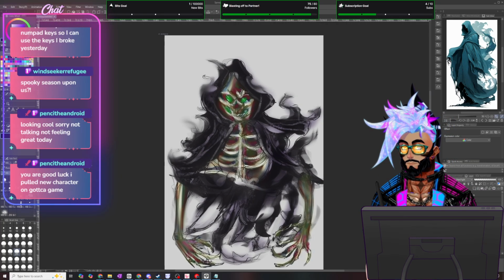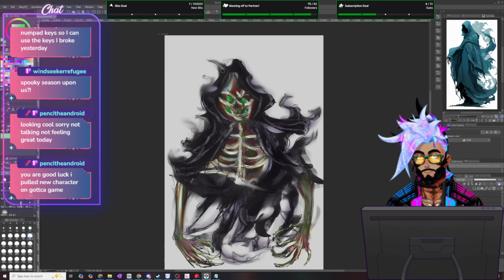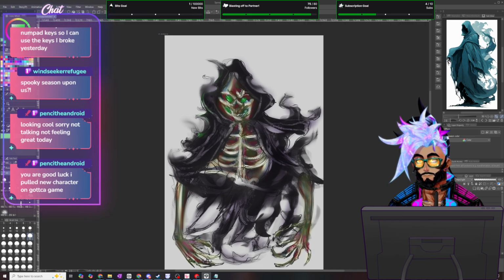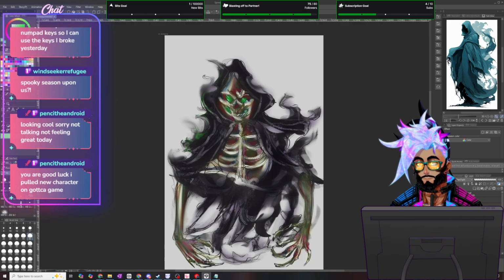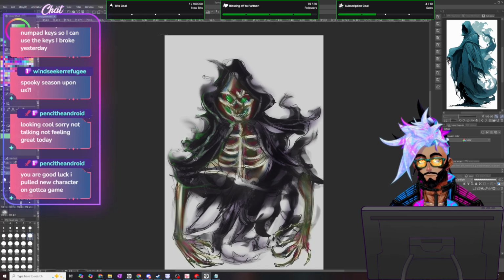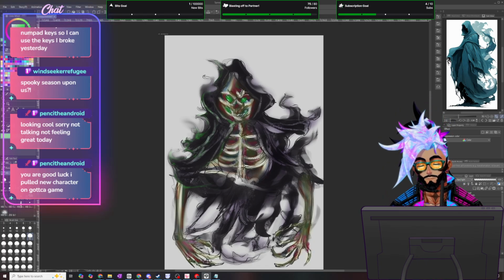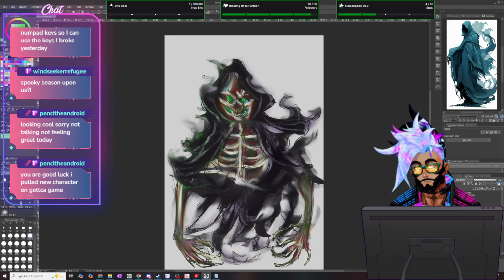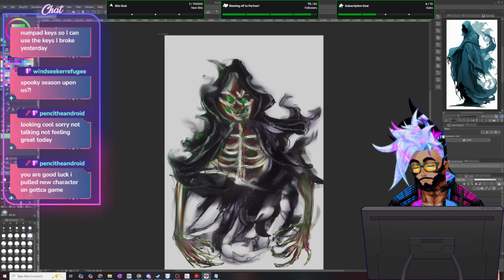And let's actually do some green around the outside here. Just kind of define the silhouette a little bit with it. Maybe use it as part of the highlights here. Get it into the little smoky wisps here.